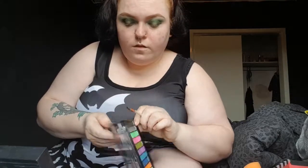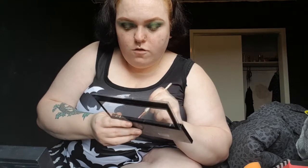We're now going to bring the shadows down into our lower lash line. So you're going to want to take your thin edge brush that I told you to use. We're going to start from the tear duct in, so we're going to use the bright green here. And we're just going to pat it on, get lots of colour on, and then get the gist, and then you go straight into Hatter.